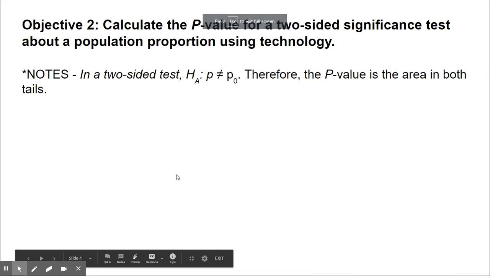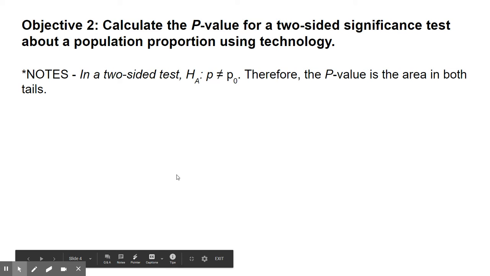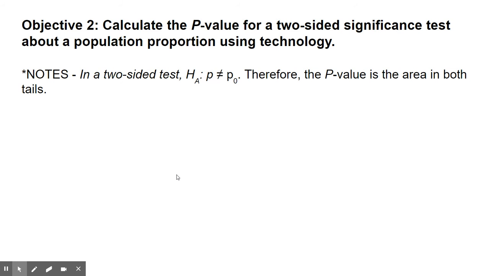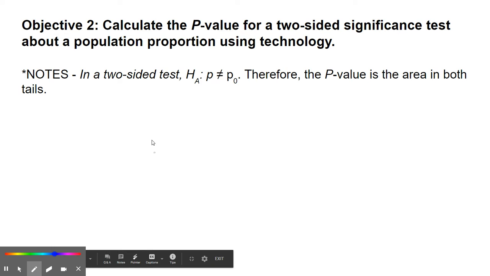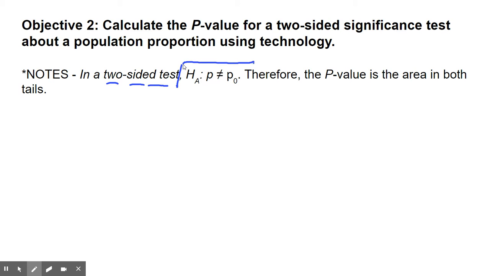Okay, so now, up until this point, we focused on one-sided tests for proportions, meaning it was either less than or greater than in your alternative hypothesis. Well, now in a two-sided test, as we've done in section 8.1 and 8.2, this is what your alternative is going to look like. Okay, so when it's not equal to, this is how your standard normal distribution will look like.